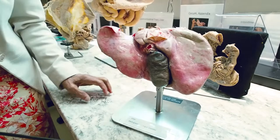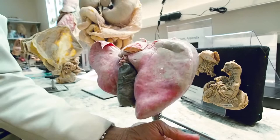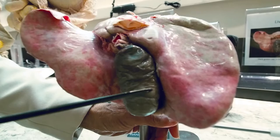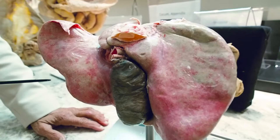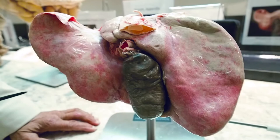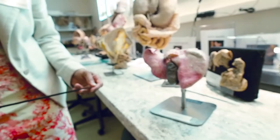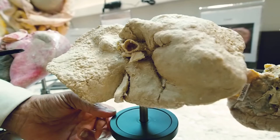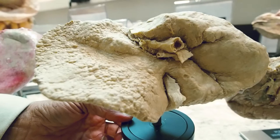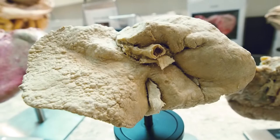This here is a liver — it's a healthy liver, it came from a big person and that's why it's big. This dark green sac here is the gallbladder, this tube here is the inferior vena cava. The reason it looks red is because the liver was injected with the dye. When you are old enough to have an alcoholic drink and want to have one, have one — but never too much. If you drink too much alcohol you may end up with a liver like this — all shriveled with lumps and bumps. This is a cirrhotic liver. People who drink a lot have a greater chance of getting cirrhosis.